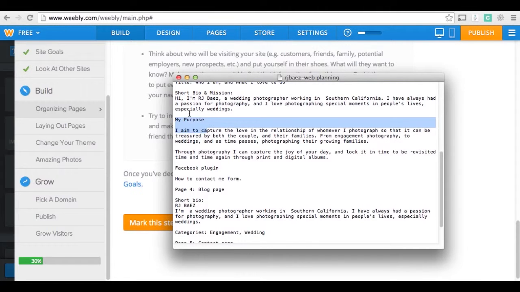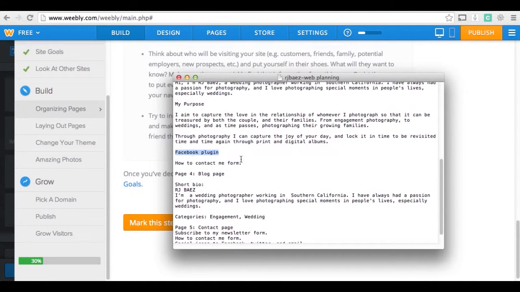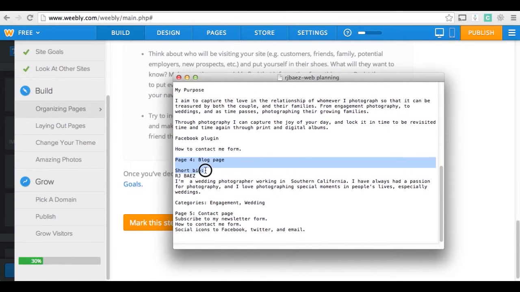The purpose, and a little bio that the photographer has written about himself. I also want to include a Facebook plugin, a contact form, and what's going to be on the blog page, what categories. So the more you have planned, the better, and the faster and easier your website will go.